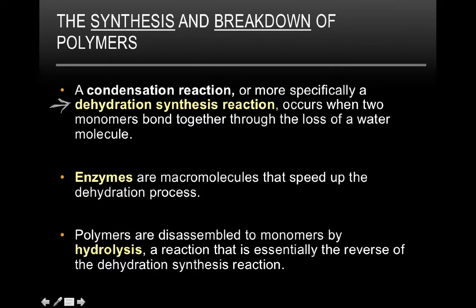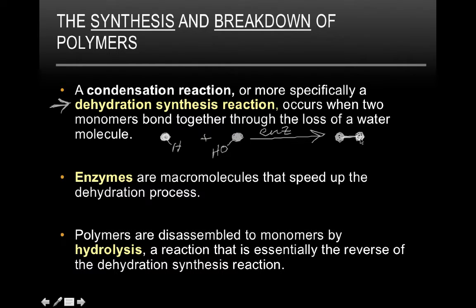So if we consider a little molecule called a monomer, and there's a few atoms here stuck together, and we'll say there's a hydrogen also as part of that molecule. And then we're going to take another monomer, another small molecule that has an oxygen and a hydrogen attached to it somewhere, plus other atoms. In the course of a dehydration synthesis reaction, a very specific enzyme will grab these two monomer substrates and join them together by a new covalent bond. So that solid line indicates a new covalent bond has formed.